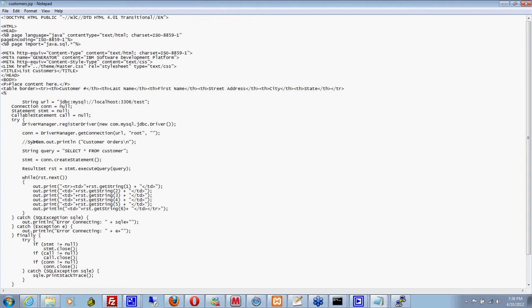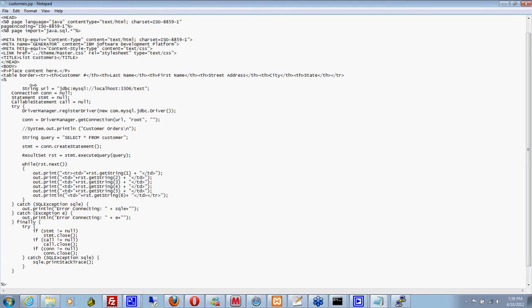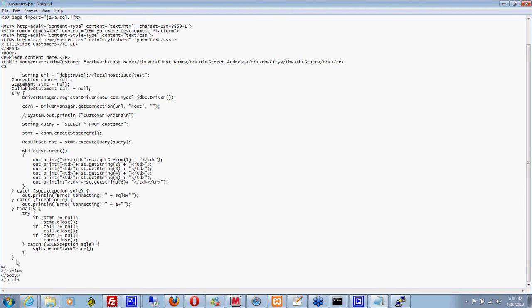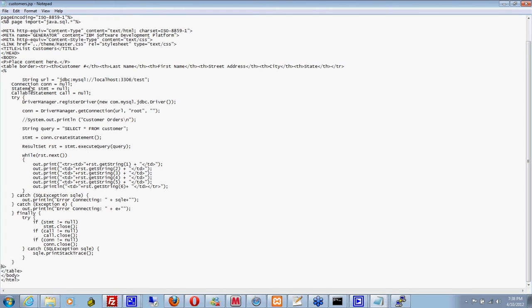So we've got all our standard connection information here. The angle bracket percent sign tags basically mean that that's going to be Java or JSP interpreted code. Got all our standard database stuff here. And our connection. Execute the query, a while loop to display it all out. The big difference here now is that I have to embed HTML table row and column tags around it so that it displays as HTML.